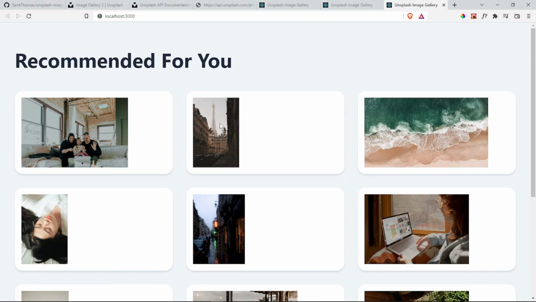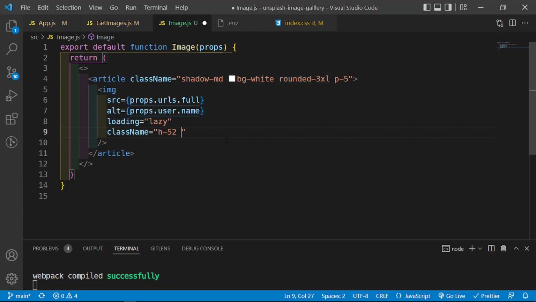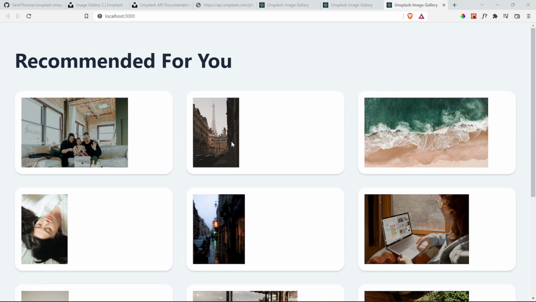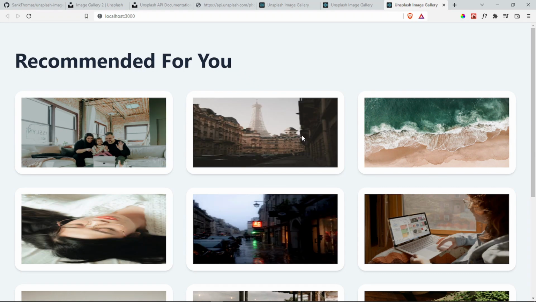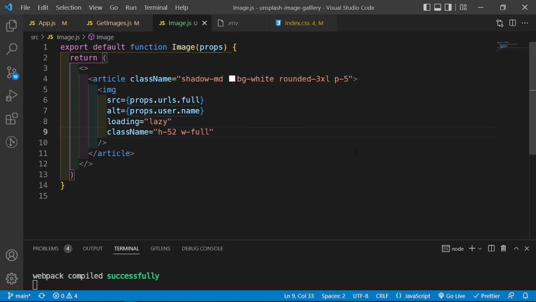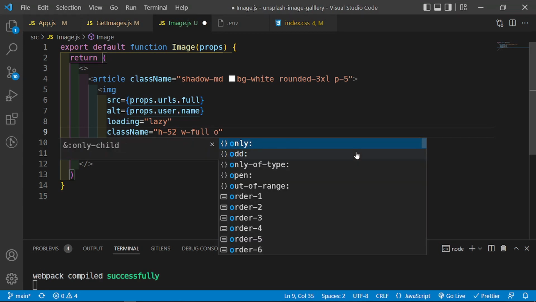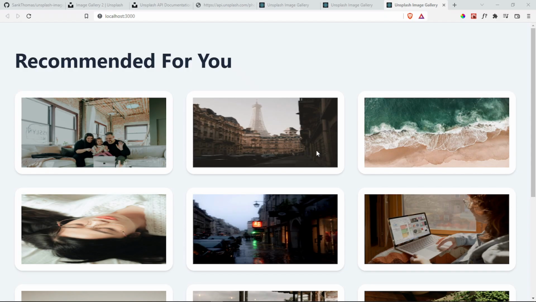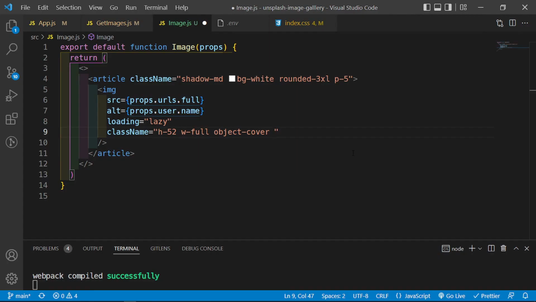And then I want them to always take up 100% of the articles that they are in, so these white articles. So I'm going to say width-full, like so, which is going to push them to the end. But then you realize that the images are appearing stretched a bit, right? So what we're going to do is add a class here called object-cover, which is going to display them properly. And then I'm going to add a class of rounded-3xl on the images, which is going to give them a rounded border.